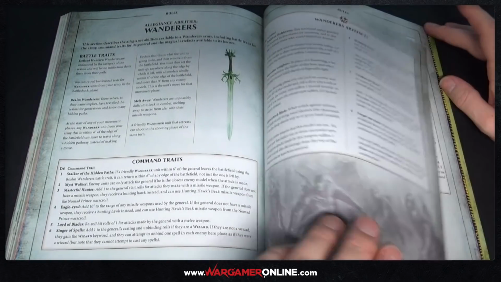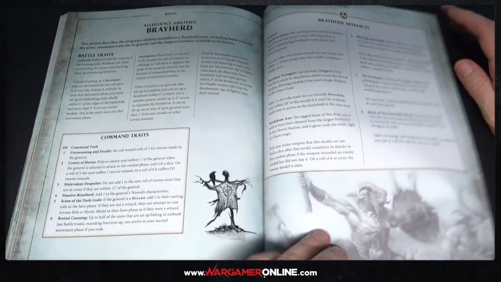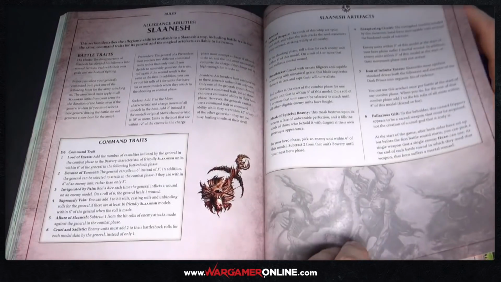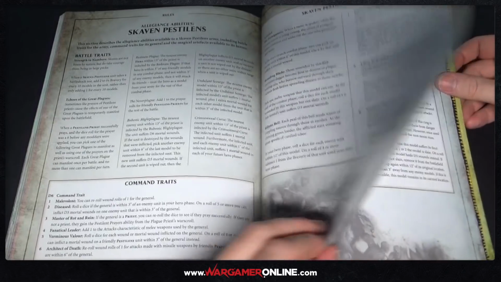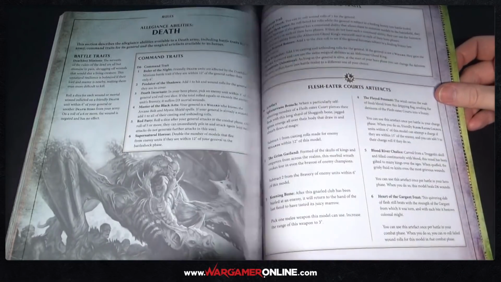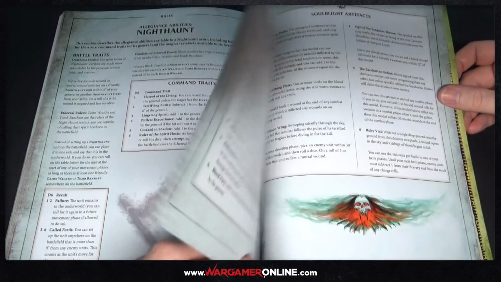Wanderers, which I need to read fully to see if I'm happy about it and if I'm going to pick them up, and so on. Even Beastmen have got their update. I think Rory has got something to do with those. So we'll go through all of these, like I say, packed with information, and that is the end of the book. So there's a lot in here.